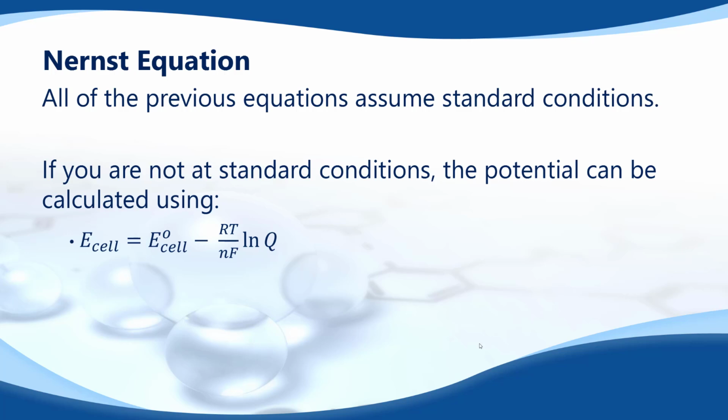You can perfectly well answer any conceptual question regarding non-standard conditions just by treating it like a Le Chatelier's principle problem. You changed from equilibrium. How does that change affect the reaction? Which way is it going to shift? And what will that do to the cell potential? Right? If the forward reaction cell potential is increased, E goes up. If the reverse reaction cell potential is increased, E goes down. With that said, if you decide to use the Nernst equation as part of your justification and you use it properly, you will still receive credit for it.